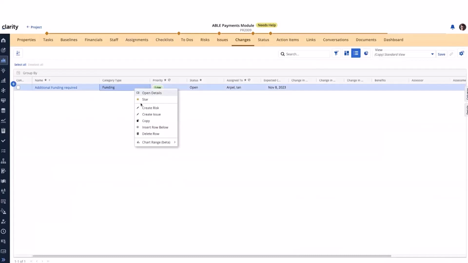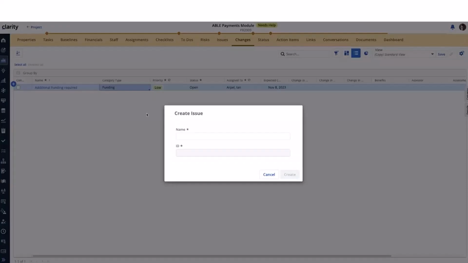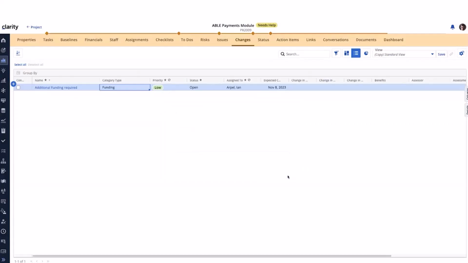I'll go ahead and select create an issue. I get the name field, of course. I'll type in main server is not available. Oops, my keyboard bounced around. The ID field is presented, but it's grayed out. In this case, it's configured for auto numbering, so the end user doesn't have to do anything. So I'll select the create button.